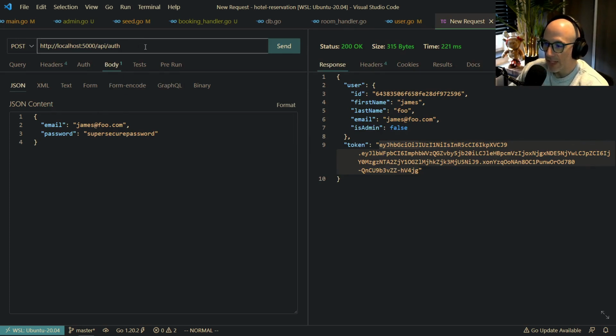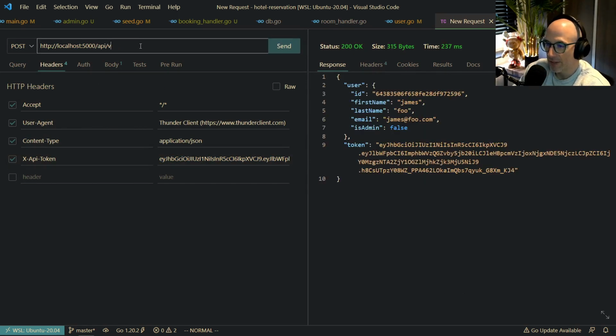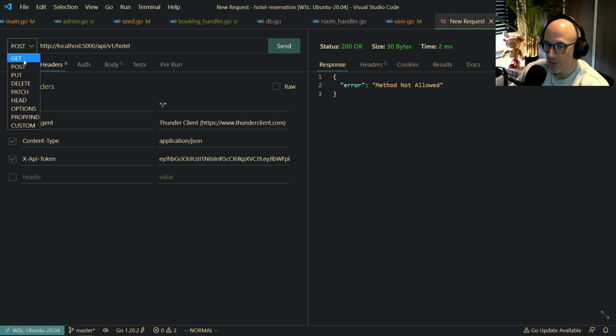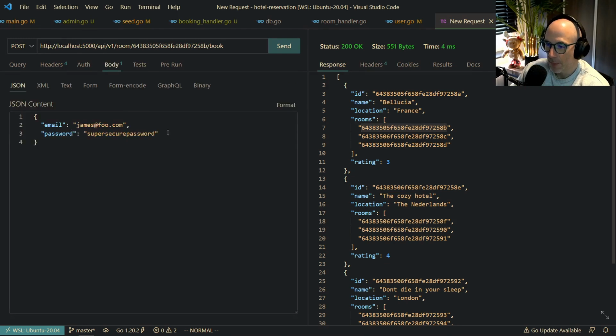So we're going to say, first of all, our headers here. I'm going to paste this guy in. Send that again. It's going to be fine. API v1 hotels. Enter. Get. Boom. We're going to grab this room. Hop. Like this. Room. This ID. Book. That's going to be a post request. Body. Delete these things. From date.